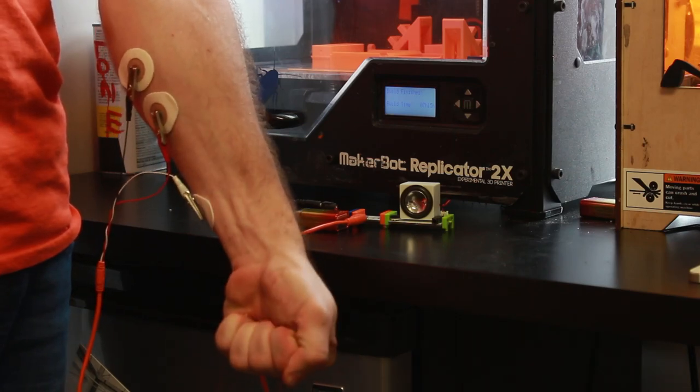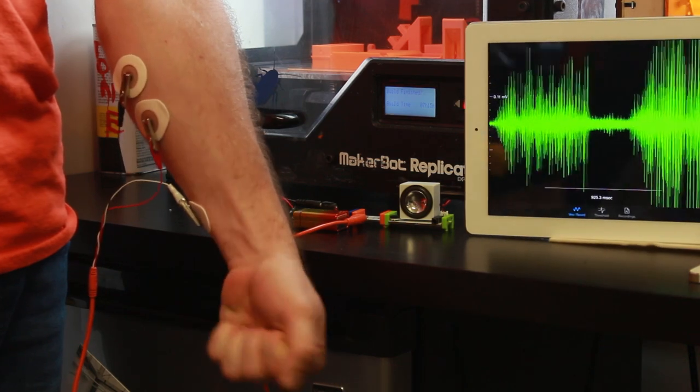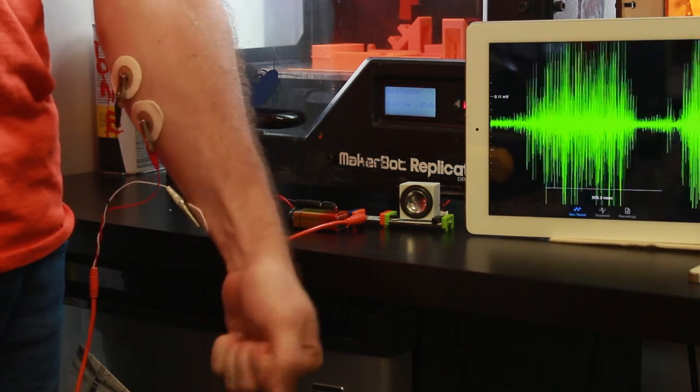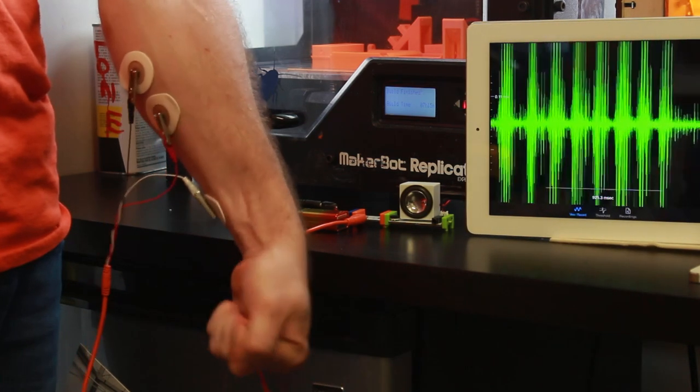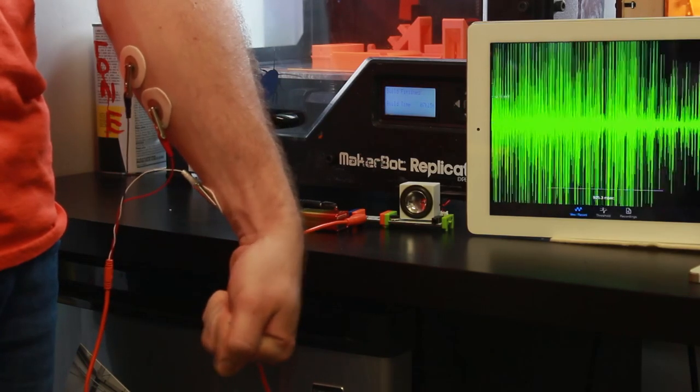Sounds like spikes to me. We are now listening to the electrical activity inside the muscles. You can even add the Backyard Brain software to actually see this activity on your smartphone or tablet. This is what is called an electromyogram, or an EMG for short.